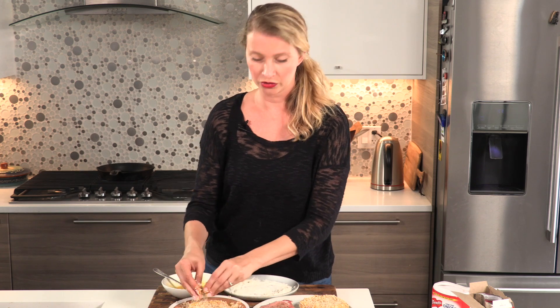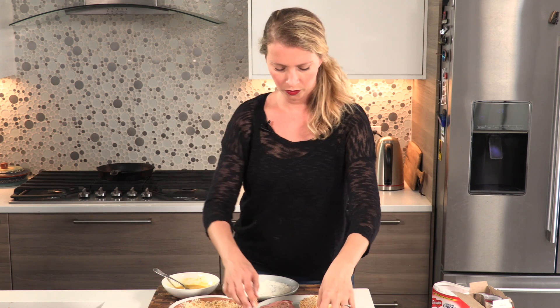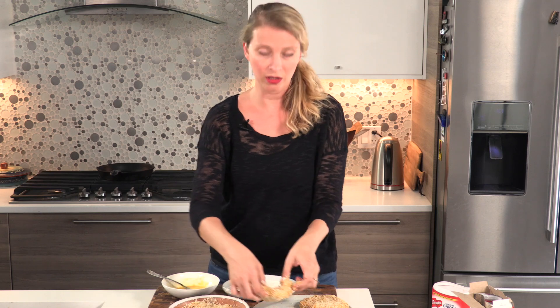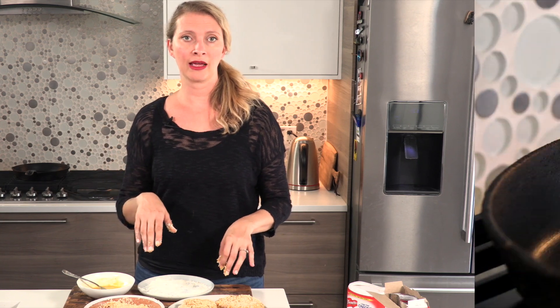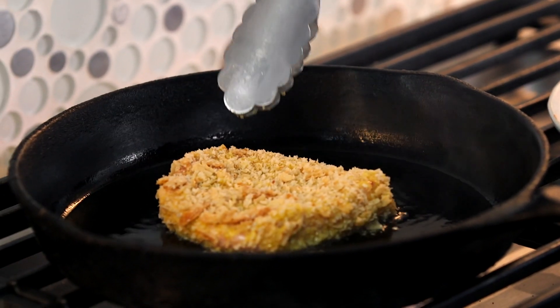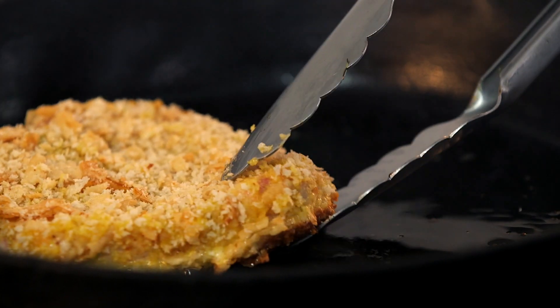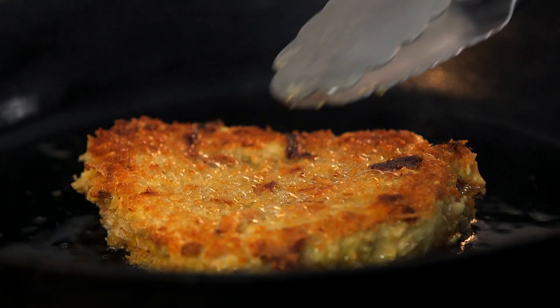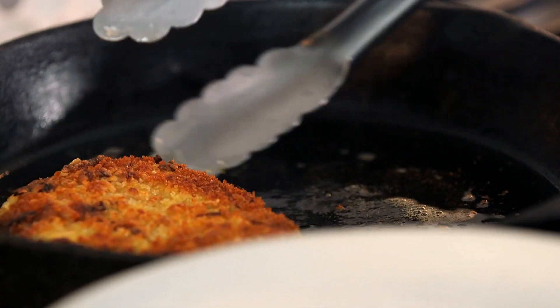Also, if your oil temperature is too low, that will make the breading fall off when you're frying. Once they're all breaded — and you can do this ahead of time and put them in the fridge for a couple of hours — we're gonna go over to the stove and add about a quarter cup of oil over medium-high heat and cook them for just two to three minutes on each side. With pork, the tendency is to overcook it because people are really concerned about undercooked pork, but the risk of trichinosis is very slim. I like to do it just so it's a little bit pink inside so it stays nice and juicy, but it's up to you.